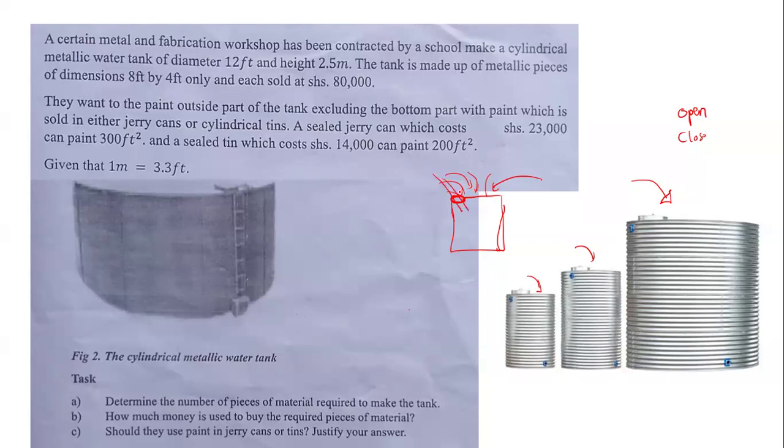But also up here, these days, they cover it with a net such that the particles do not fall inside. Otherwise, if you leave it completely open like this, sticks can fall in, birds can come and swim in your water, monkeys can come, everything. So that's why they close them completely. Can we now agree that this tank that we are going to deal with is a closed one? Do all of us now agree?